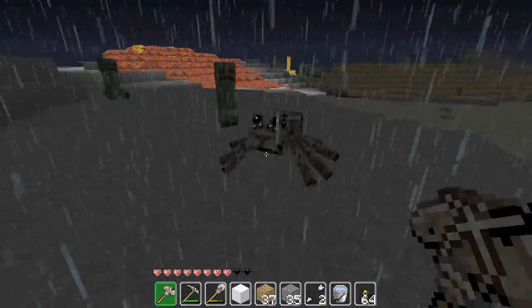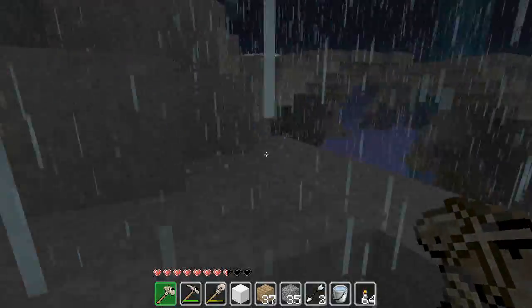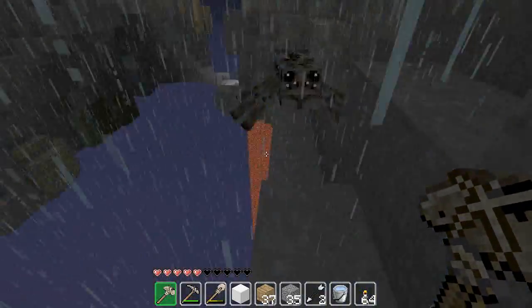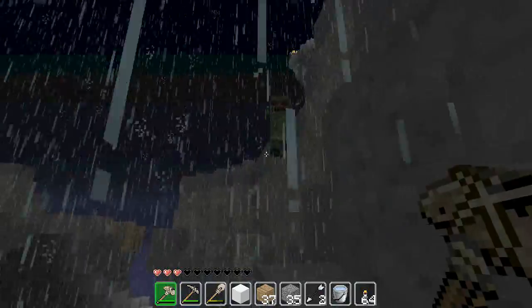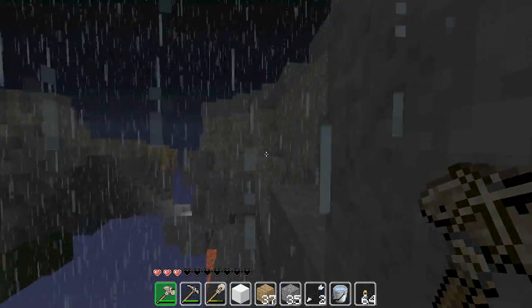There's a spider that I have to... Oh, God, there's so many things. Not good. I'm going up... No! Oh, holding shift. The spider almost knocked me clear off the map. Oh, my God. This is not good. No, don't kill me. Oh, I'm safe.